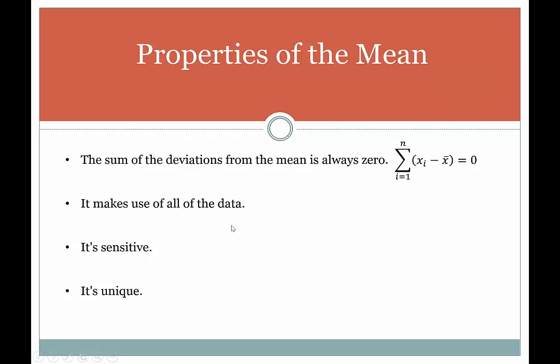The mean makes use of all the data in the data set. In other words, it doesn't ignore values. It takes every single value into consideration, and that becomes part of the calculation that produces the end result, the mean. This is great because it makes the mean sensitive. That's the third property I wanted to discuss: the mean becomes very sensitive to changes among any individual value.